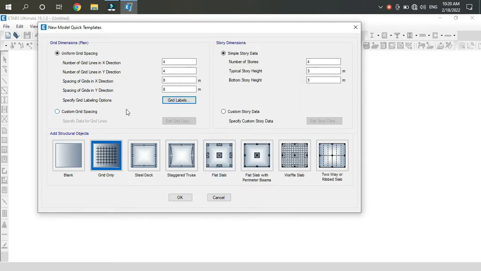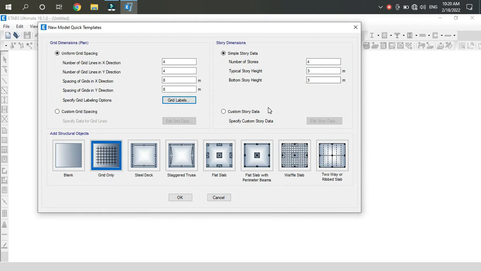After this we have the simple story data. How many stories, that is, how many floors do you want for a building, right? For that we can enter the number of stories, the typical story height and the bottom story height. In STAAD.Pro we used to use the same height for all the floors, right?